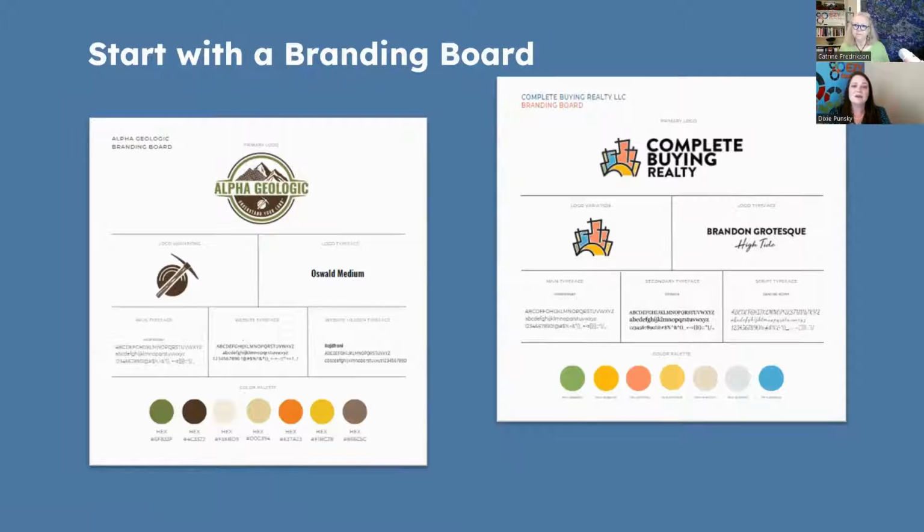Thank you. So before you start designing in Canva, we want you to start with something called a branding board. We do this for every single one of our clients. What this does is collect all the things you're going to use in one place. So you're going to have your logo and any other variations of your logo. Sometimes you have a round or square version for social media. You're going to have all the colors that you use in that logo and maybe some other colors that you use in your website. You're going to have the fonts, the typography that you've picked for your brand.